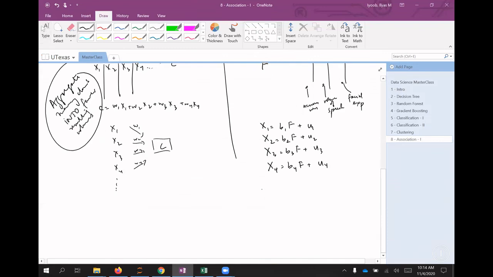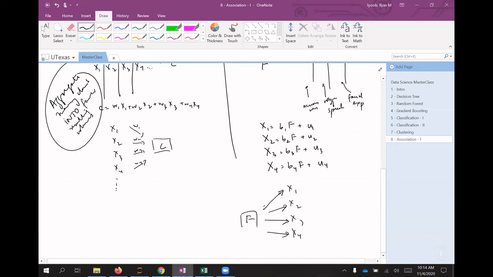So if you want to pictorially draw this out, you basically have X1, X2, X3, X4, but you have arrows from the other direction, right? On this side, you have arrows from X1, X2 to your principal component C. Here you have arrows the other way.